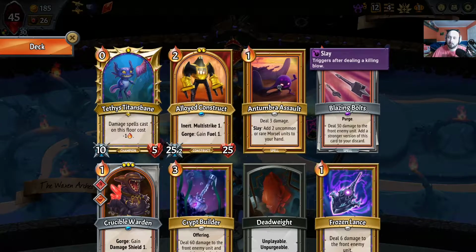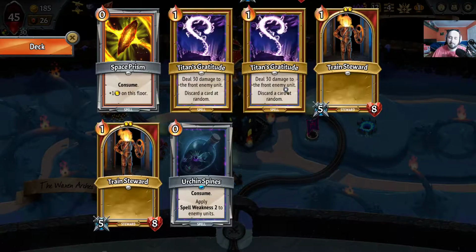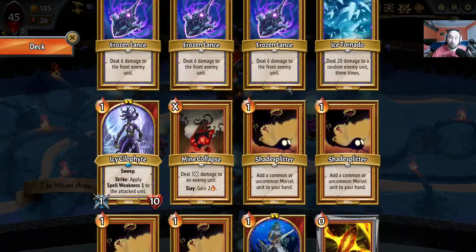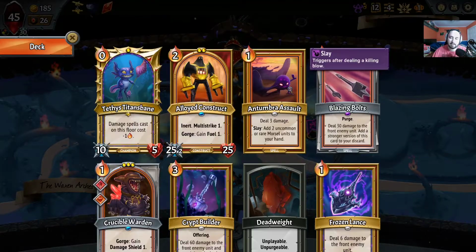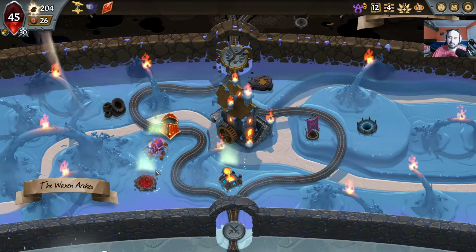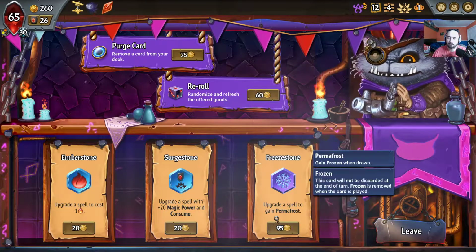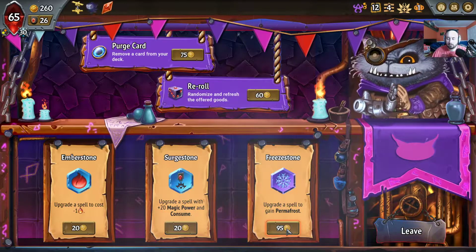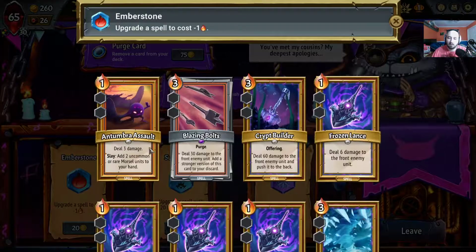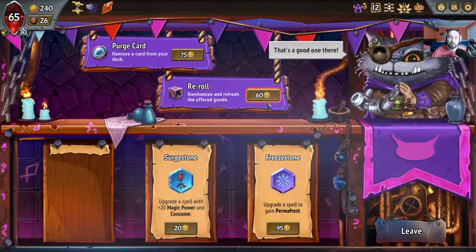Let's see. Is there a card that we would like to double? I mean, there's a few things we could double. But I'm gonna go the safe route here. I'm gonna get some coins, get some health, and let's upgrade spells. So we got Permafrost. We can make something cheaper. What would we Permafrost, though? Okay, what would we make cheaper? Making Blazing Bolts cheaper would be real good.